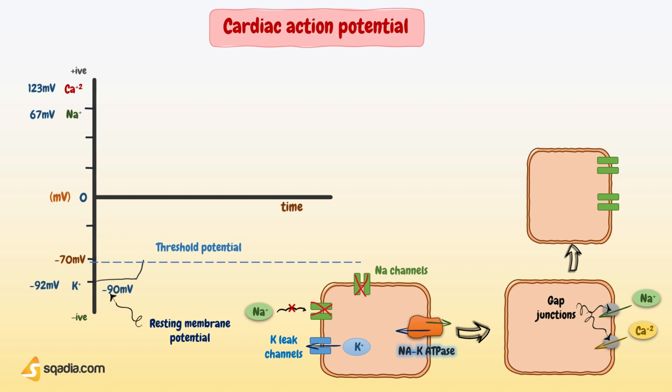At this point, new channels start to open, that are usually sodium channels. These channels were already present there, but were closed before. Now, when the membrane potential reaches its threshold level, these channels get opened. So we can say the threshold potential is the minimum potential for the opening of voltage-gated sodium channels. When these channels open, sodium starts to move inside the cell hurriedly, and the membrane potential inside the cell rapidly moves towards a positive value. Let's say it now reached around +30 or so.